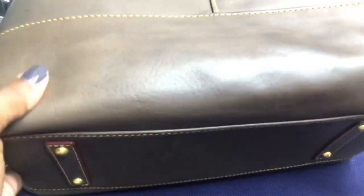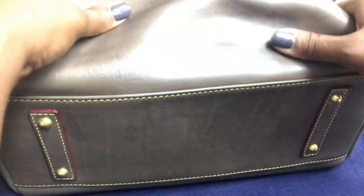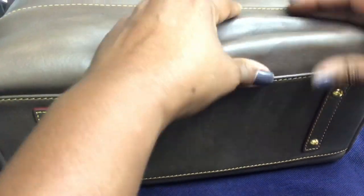So I just wanted to start on this little small section here at the bottom, and fortunately it is on the back of the bag. I'm just showing you right here that it is still wet. You can see that the spot is a little bit darker. So to help blend it in, I am doing my pinch and roll technique as well.